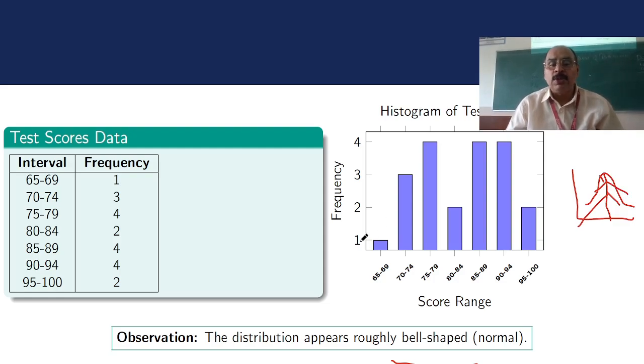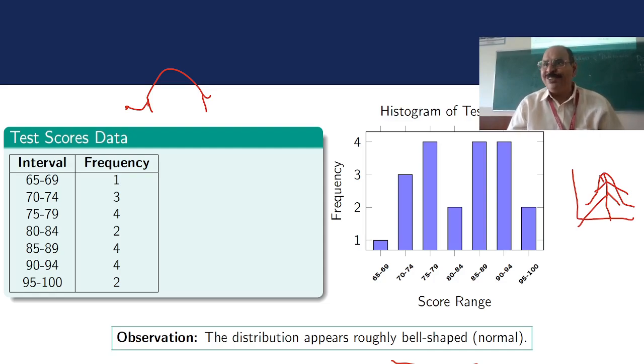So this you can also see as we go towards the central. The number of students who have scored low marks, say from 0 to 25 or 30, will be less. From 30 to 70 will always be high. And above 70 will also come down, right? This is the case in most of the things that appear naturally.